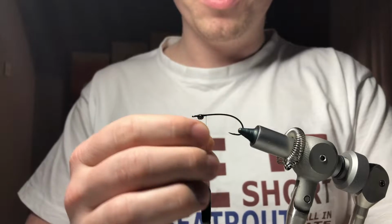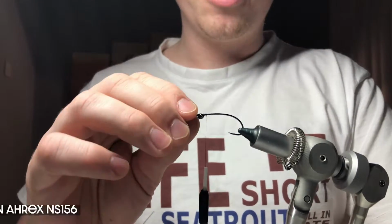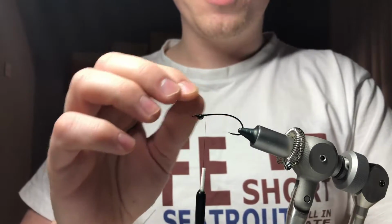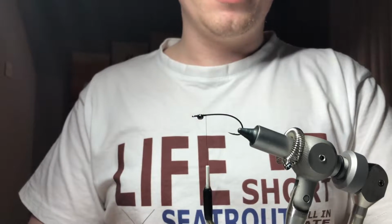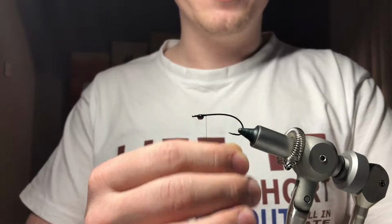To start off with, the hook I'm using is an Ahrex NS150 traditional shrimp hook. I've used other hooks on this fly with a bit of weight on it, getting down, and I don't seem to get as many good hookups using a stinger or streamer type hook generally. Having that little bend at the end of the hook really just helps set the hook, especially when you hook some of these fish in deeper water, fishing in Di 3 and intermediate lines.